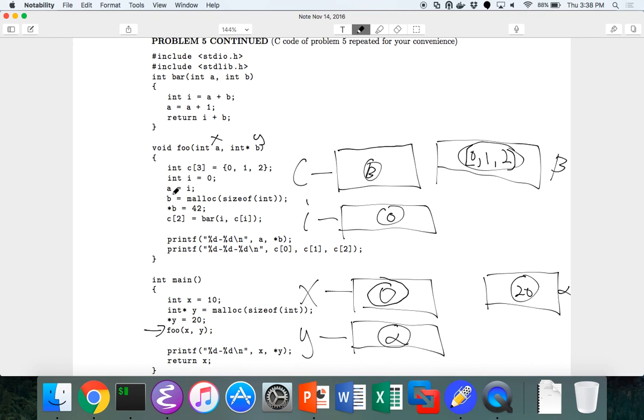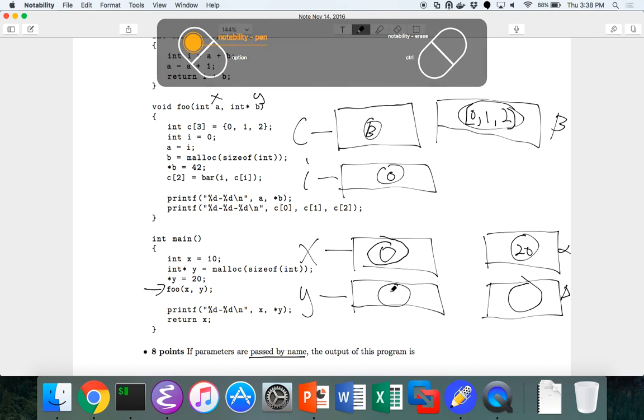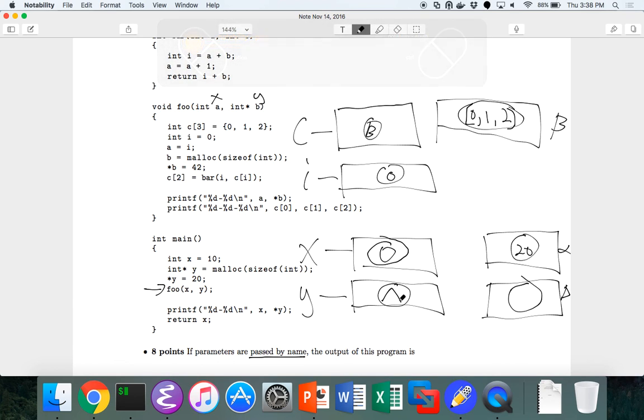Okay, so then we get here, and we have B. So we're saying B is equal to malloc size of int. So B is Y. So this is exactly the same thing as up here doing Y equals malloc size of int. Right? So how does that change? So you create a new memory block. We got to create a new memory block. I'm running out of Greek letters. We'll call it delta. I'm going to skip whatever C is. I don't know what's inside of it yet, but now I know that Y will not have the value alpha. It will have now delta.